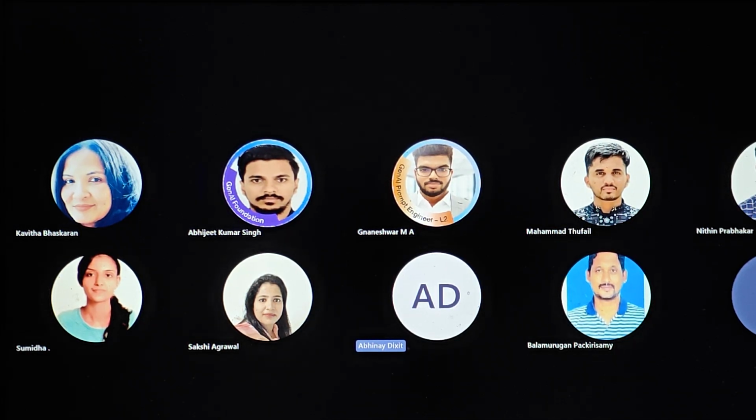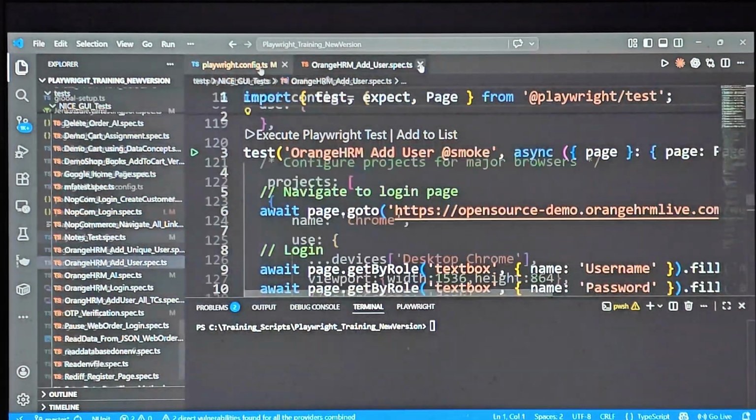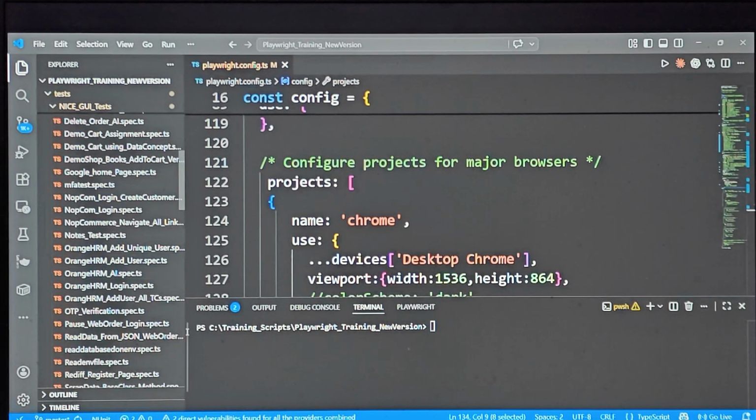Everywhere you can see it, and someone will ask you why. Remember, that has nothing to do with Playwright. It's not a concept of Playwright. It's a concept of Node.js.